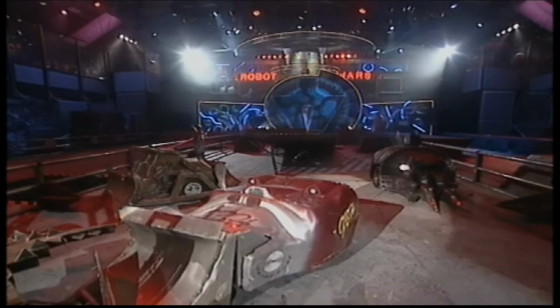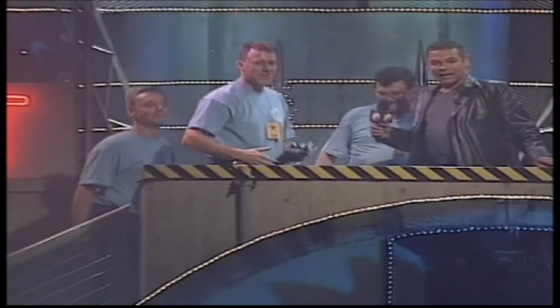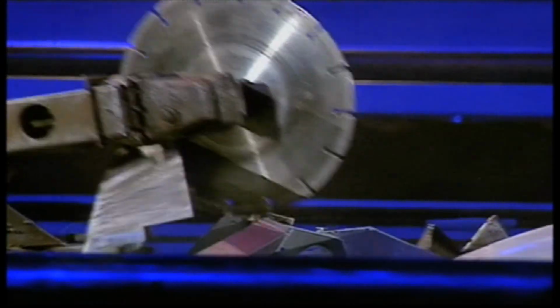Well, have they crossed the line? Let's wait and see. Well, you made the end zone, lads. You made the end zone. Look at our beautiful paintwork. You took a bit of a bashing, though, didn't you? It did. I think it handled it very well. That circular saw went through your shovel like it was tin foil. I think it was tinfoil.